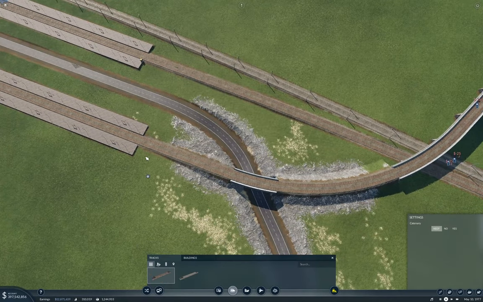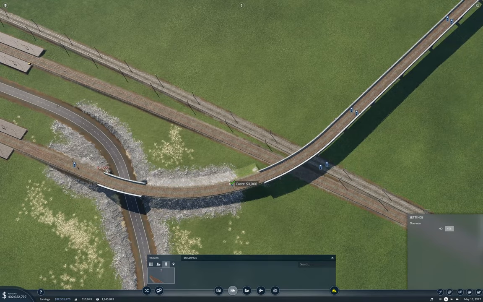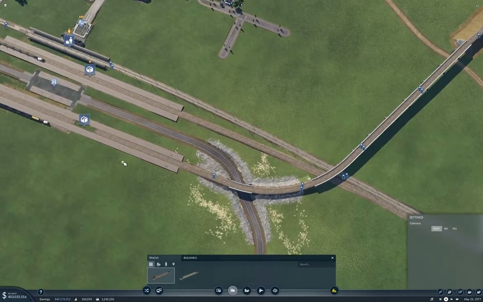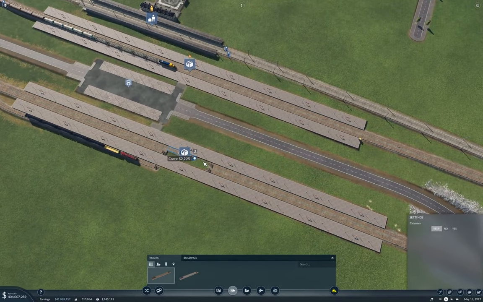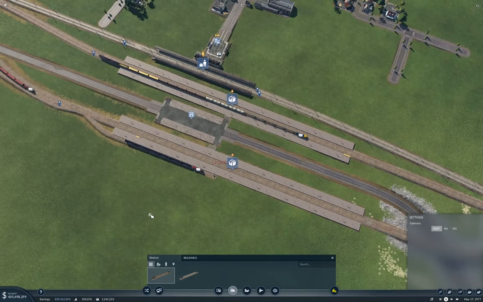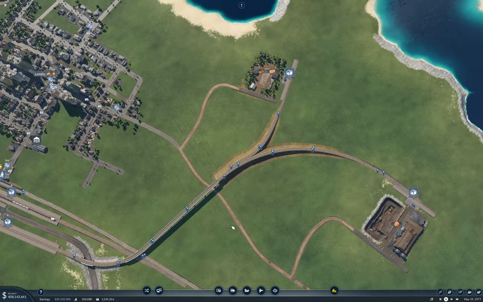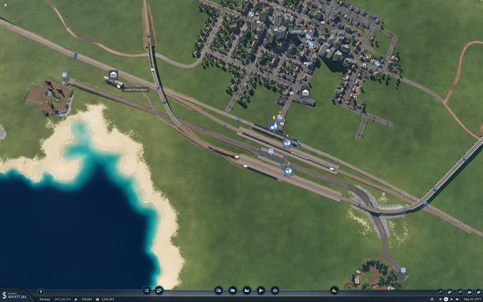Right. We're going to need to put an X crossing here. Like that. And a signal. You know what? A signal over here too. That's way more signals than we actually need. Right. Now, to fling trains at this, I definitely need to connect this. Right. Well, we've got stuff going back and forth here, so that's good. I just need to fling some trains at that too.